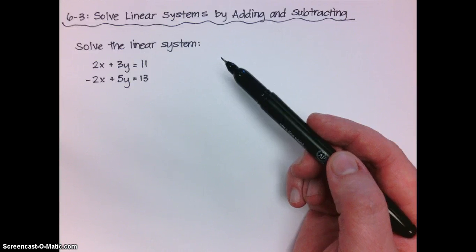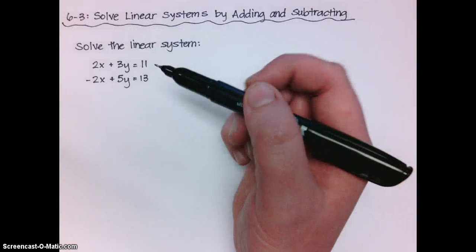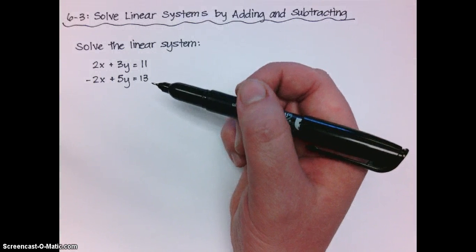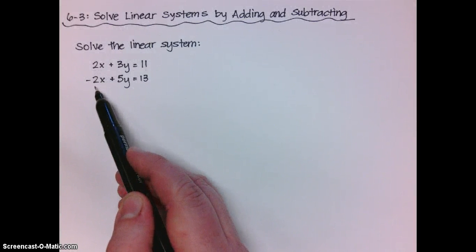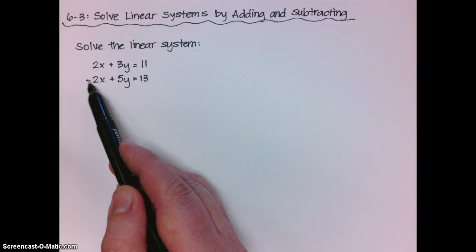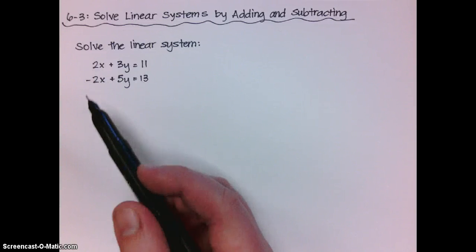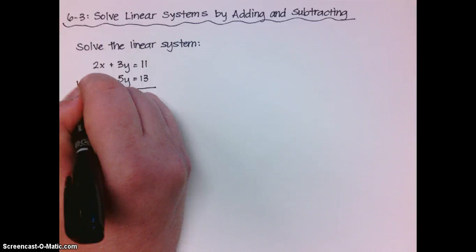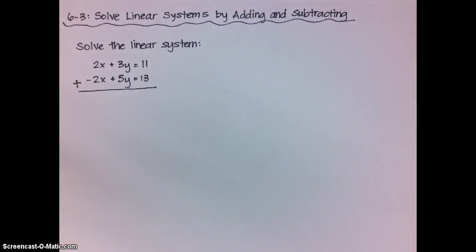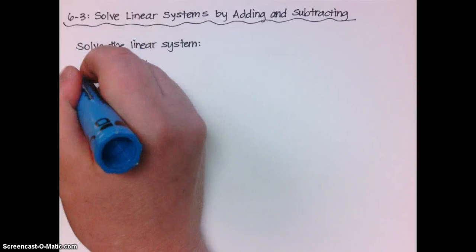But sometimes you're going to be able to solve a linear system with just a little bit of work, and it's going to be either by adding or by subtracting. What we're trying to do is get rid of one of the variables, either both of the x's or both of the y's. In this case, I can see that the coefficient in front of the x's is both the number 2, except one of them is a -2. If I was going to add these two linear equations together, I'd have a big plus sign. So that's going to be my addition.